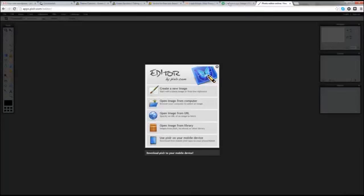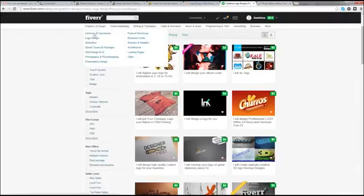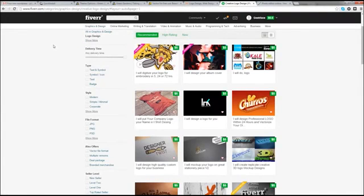If not, you can actually go back to fiverr.com, and there are loads of different categories here: illustration, cartoons, web design and UI. You can get someone who's good and proficient with graphics very cheaply to actually manipulate images for you. So if you're not comfortable with it yourself, you can very cheaply hire someone to do it.